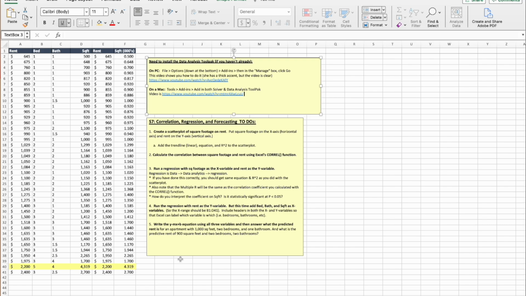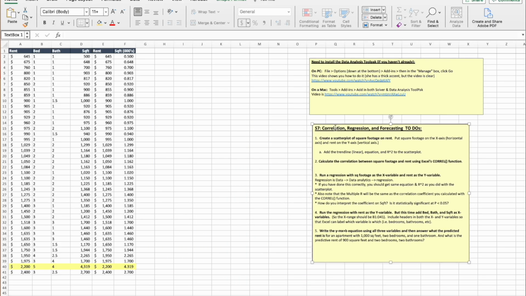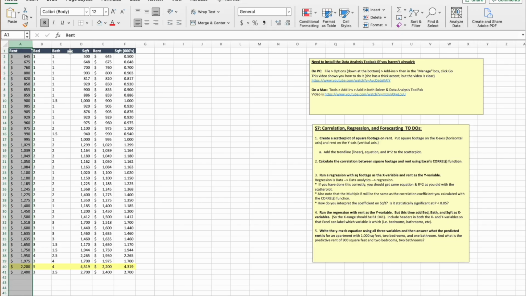So the first thing I want to do over here is we're going to build our scatter plot. So let's take and move these over to the right a little bit. So I'm going to grab these and take them over here to the right, just so that we have room. Now, one of the things that we did here is you notice that the A column and the E column are the same. And what we did is we had to move our rent column over here to the right of our square footage, because when we're doing a scatter plot, we have our X and our Y analysis.